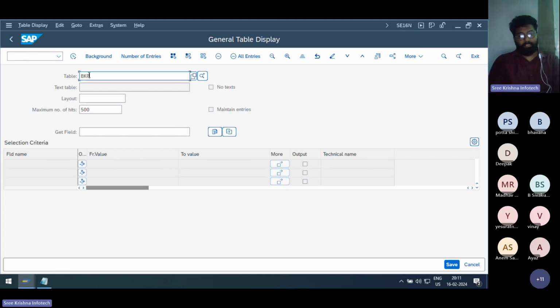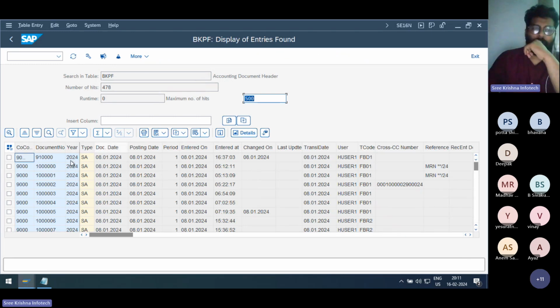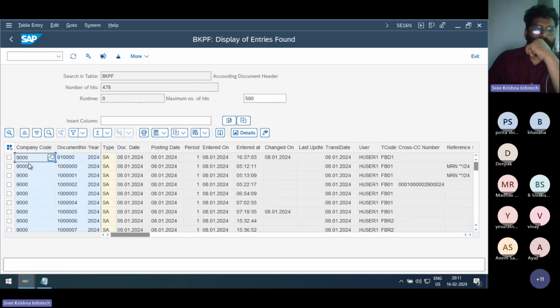BKPF. Please write. Execute. When you click execute, automatically we get company code information, document number, etc. This is the table.